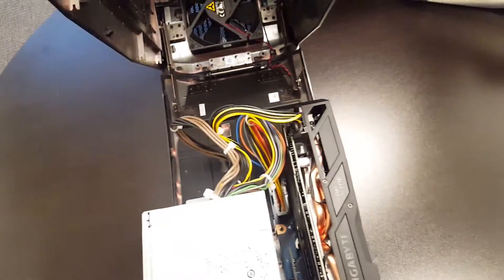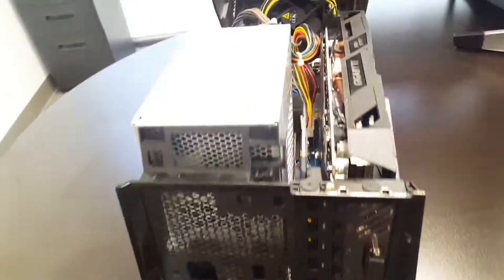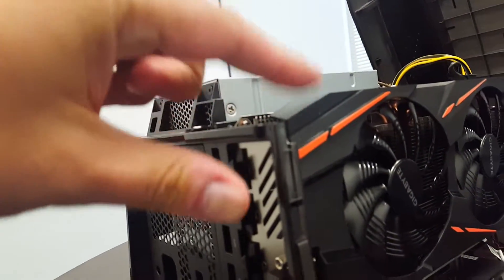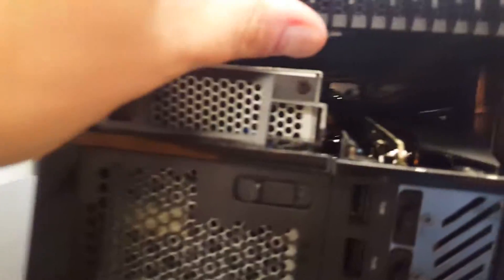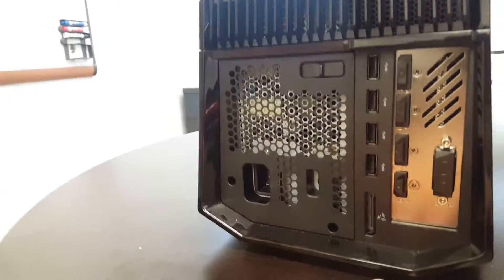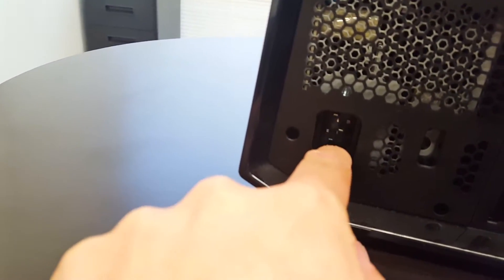Let's get it connected. No other cable management is necessary because it will be closed anyway and there's almost no transparency here. This is not a really high-profile card — it goes maybe half an inch above the slot. If you go higher you wouldn't be able to make it fit. We're slowly putting this down — no force — and it's snapped back and locked in place. The idea now is to hook up one single cable to the laptop itself and one for power.